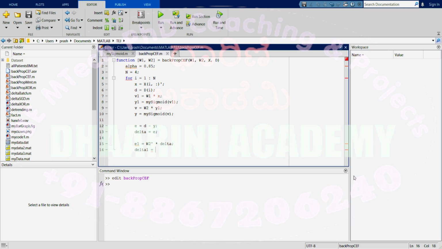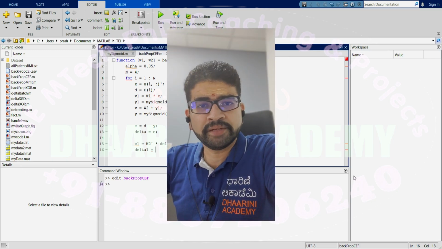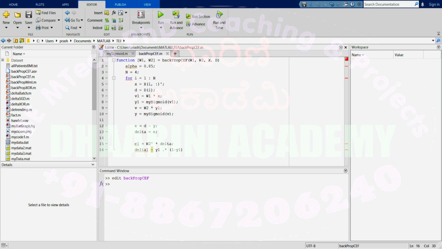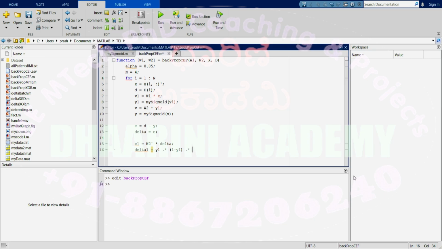Delta 1 has to be, you have to use the previous formula that is used in the delta rules, that is y1 dot star, 1 minus y1, again dot star, the error of this layer, that is E1.